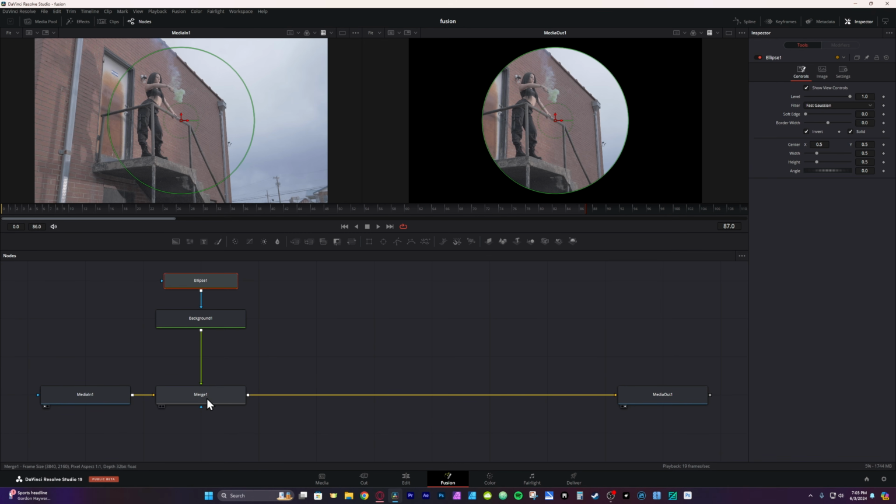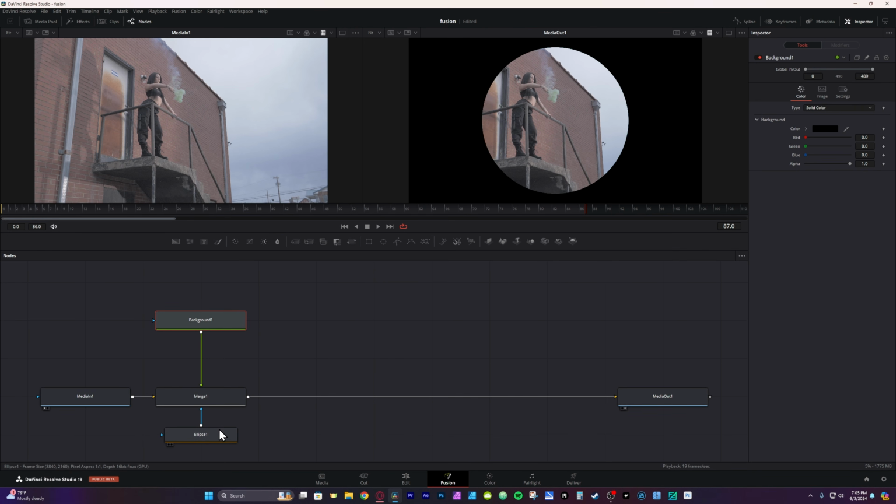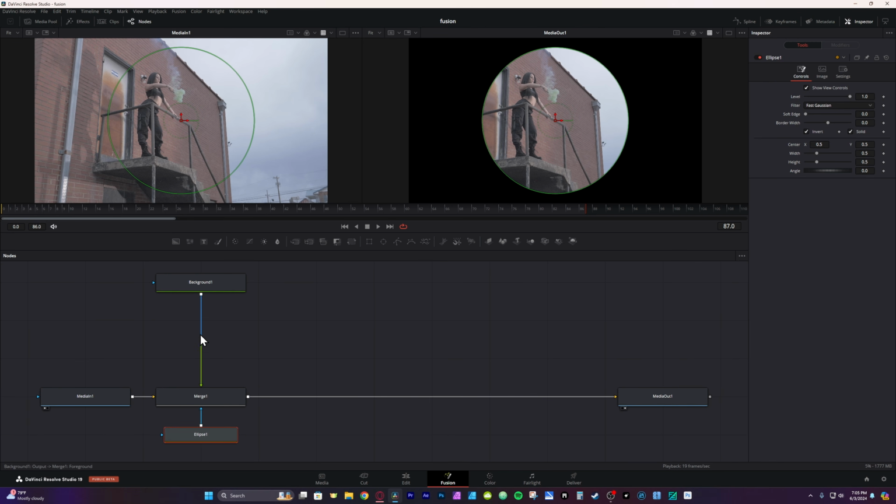I can do the same thing with this merge node with the mask input as well. If I hold shift and remove the ellipse mask, bring it down to the bottom, take the output and connect it to the blue input, although this does look exactly the same, the only difference is whatever is connected to this merge node will be limited. So if I had more nodes connected to this background node, this mask node would affect everything along this little line, which is how you actually isolate the effect of a node from the overall composition. More on that in a bit.